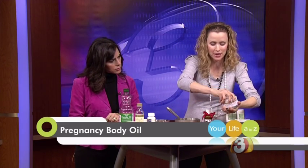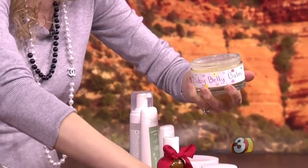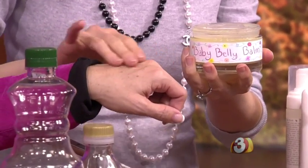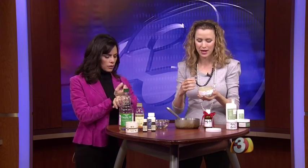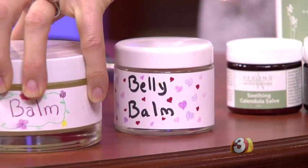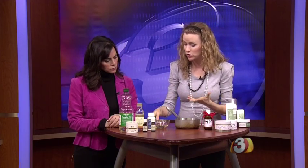Okay. Because what you end up with is a little balm that looks like this. I know you don't love chocolate, but you can smell that it smells just like chocolate. It does. And you put this on your belly. You put it all over your belly, anywhere where your skin feels stretched or tight. Right. And putting it on twice a day would be nice. And again, you can put it in an old jar from another product, add a cute little label, and give it as a gift. So that's kind of nice. And if you don't want to do the whole balm or you don't want to cook, a little easier, you can actually just do an oil.